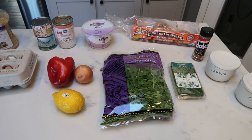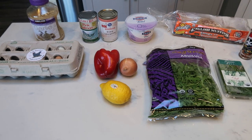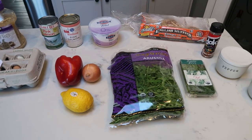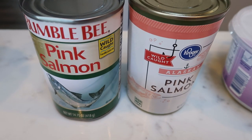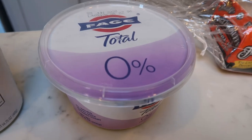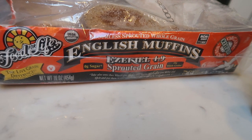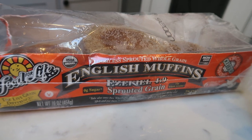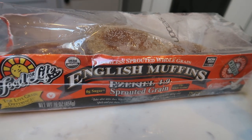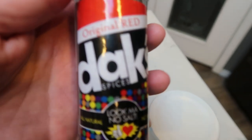For lunch this week, I'm going to be making salmon burgers and we're going to pop those onto an Ezekiel English muffin to make basically a burger. First you're going to need some minced garlic, two cans of salmon, and nonfat Greek yogurt. These are the Ezekiel English muffins from Food for Life — they are found in the freezer section, usually by the health food. We'll be using that as the bun of our salmon burger.